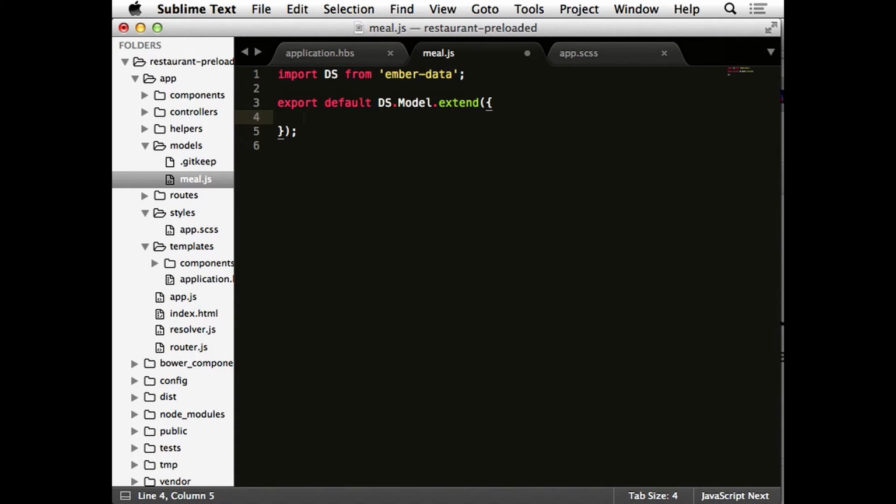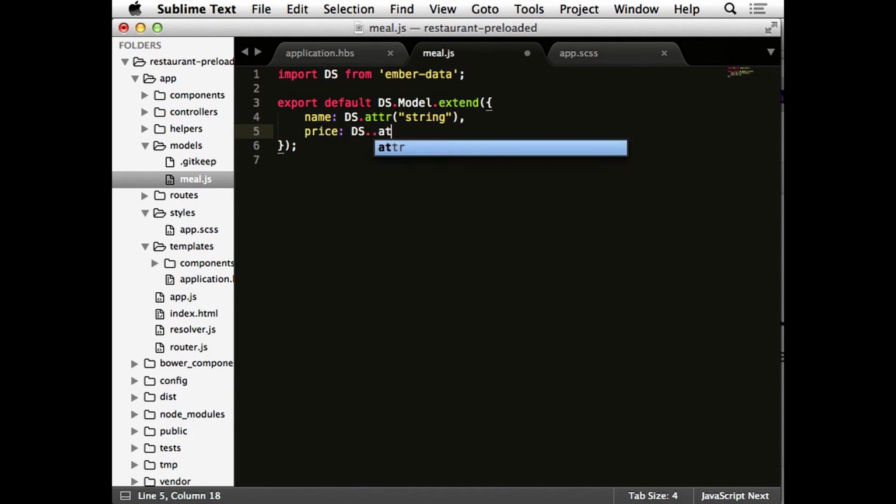It's Ember CLI which provides us with ES6 support, and all the files that it generates automatically have some ES6 in them. So this is the model, and we now need to add the attributes name and price, so let's add them. Name, and it's a data store attribute, and the type is string, and price is a number.